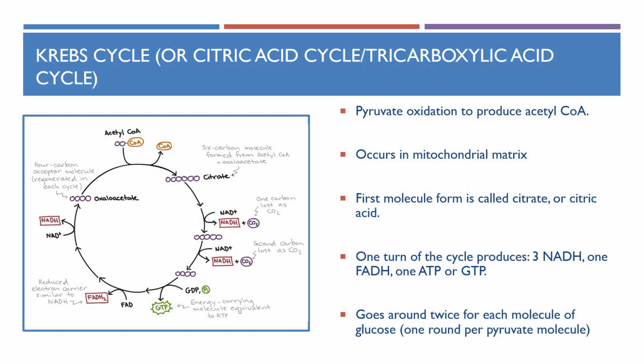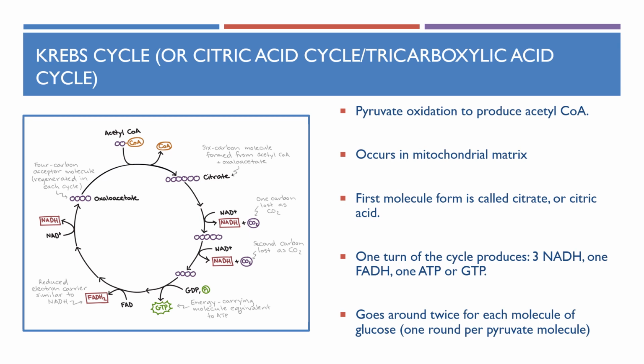Along the cycle, you are oxidizing these carbon compounds, and you're going to get the byproduct of carbon dioxide lost in this process. It's just a waste product that we exhale. And you're also going to get the production of NADH along this cycle. And so you'll see here that you have NAD+, which is an oxidizing agent that's accepting electrons to be reduced into NADH. You also have the production of an ATP molecule.